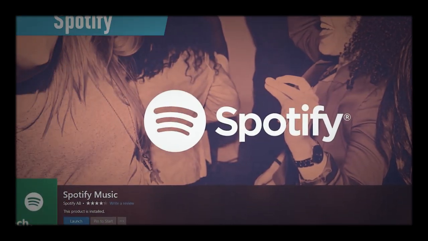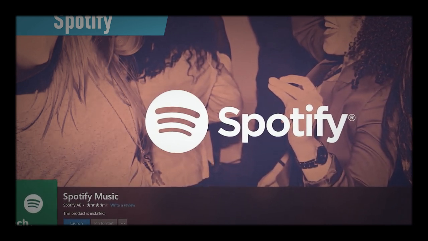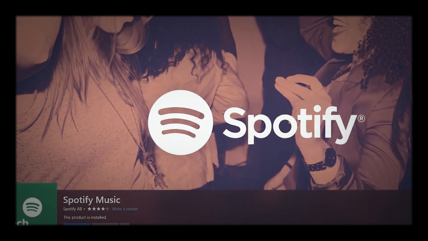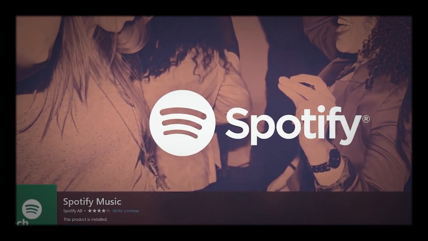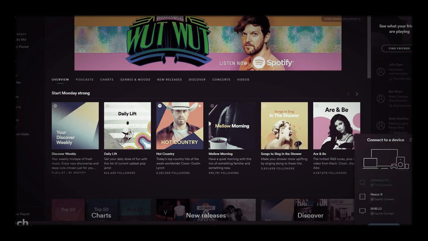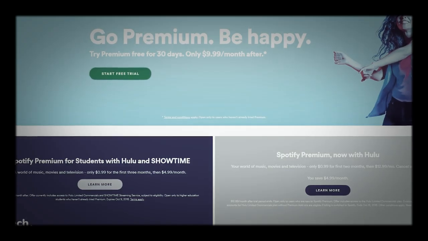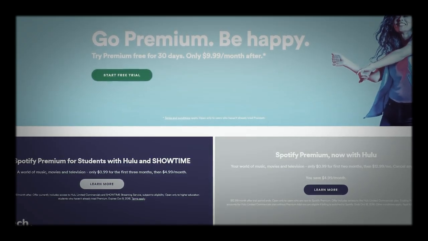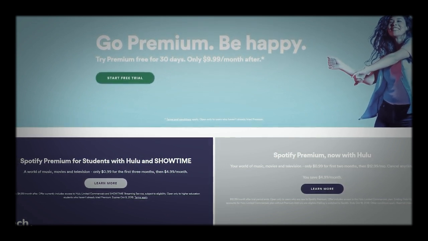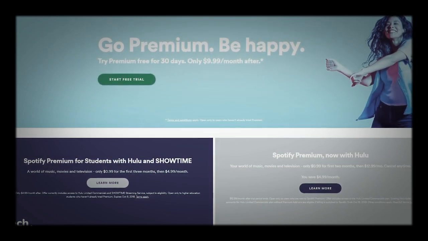Fanboys can argue all day about their favorite music services, but if you're looking for a quality app in the Microsoft Store for listening to music, Spotify is the absolute best I've used with Windows 10. In addition to all the various listening options, selecting devices available in the lower right will let you stream to another connected device in your home. To listen to Spotify for free, it is ad-supported. For an ad-free on-demand experience, Spotify Premium will set you back about $10 per month.